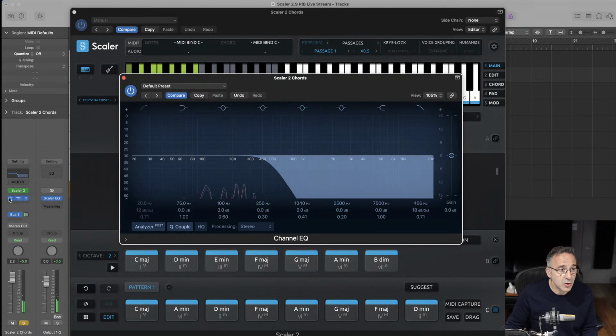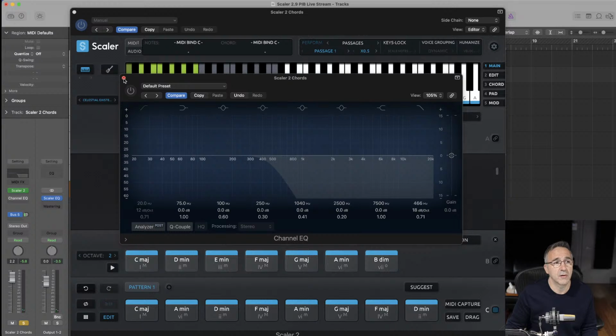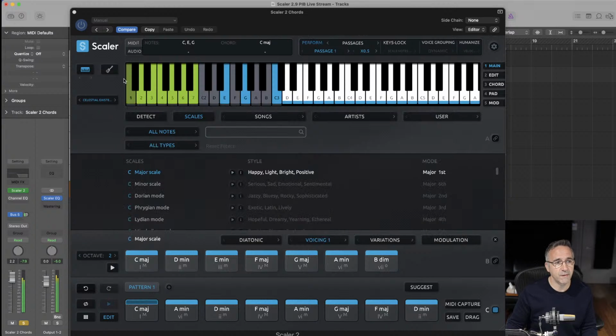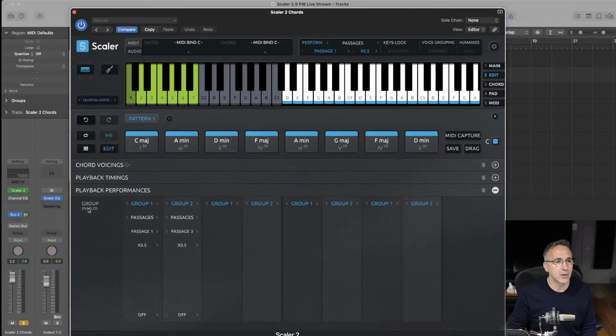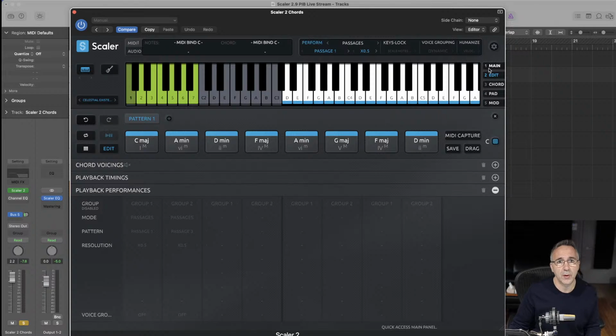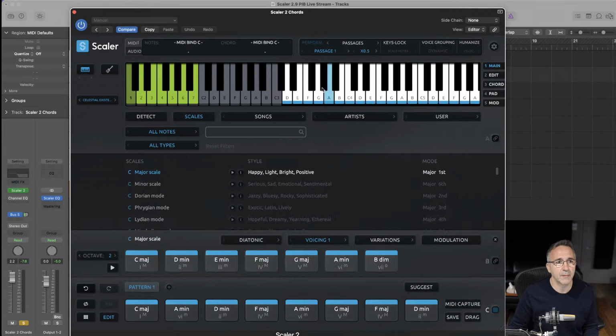What I might do, just so you can hear, firstly, I'll turn off the EQ. I'll put it back on a second. But it's just following those passages, right? But what I might do is, first I'm going to come into edit mode and I'm going to disable the switching, so I can then change the passages here. And the nice thing is you can mix and match passages for nice melodic and harmonic content.